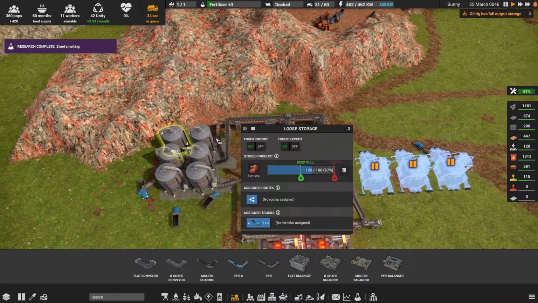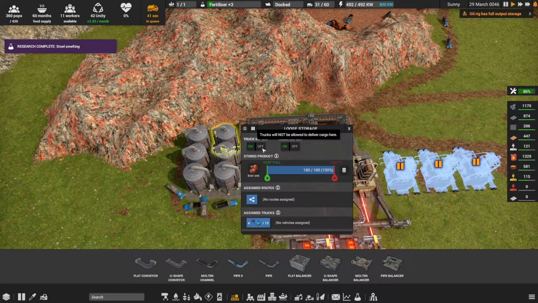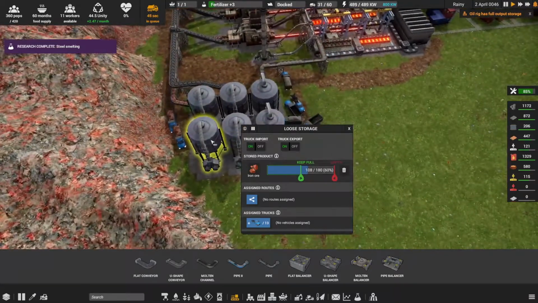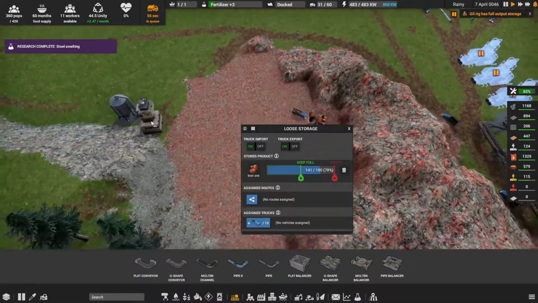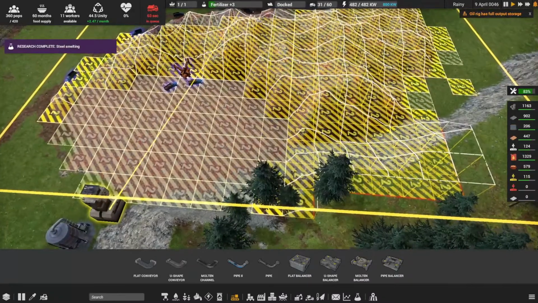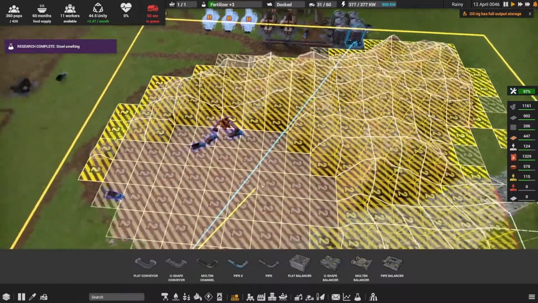And we do want to set up something similar for our loose storage of iron ore. So over here, we're going to, again, turn off truck imports on this storage unit. And I just want to make sure. Yeah, you are good. Over here, we're going to say this needs to keep full. And then we're going to assign some routes. So come over to this mine control tower. And we're going to do over here to there.